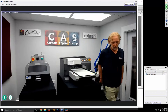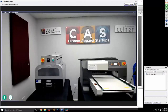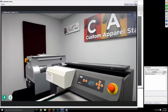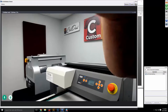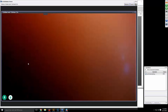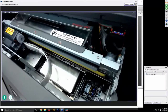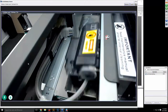So here, I'll bring over so y'all can see what the line looks like. So enjoy the ride. Let me see if I can take this off here and I'll lift the camera up. So here, I'll cover it up real quick. So, as you can see, it's just printing that one little thin stroke line directly on the platen here.